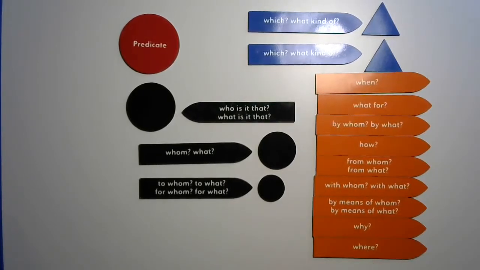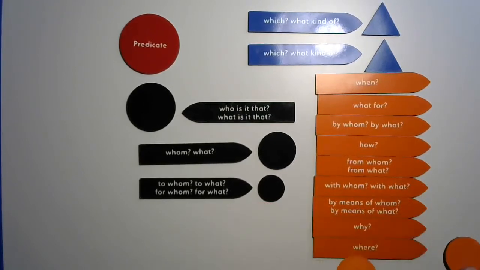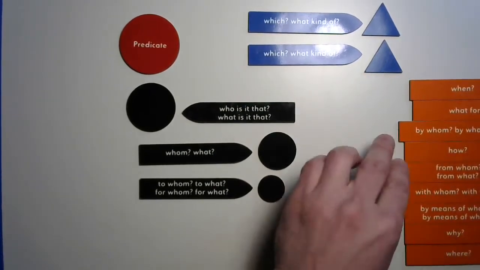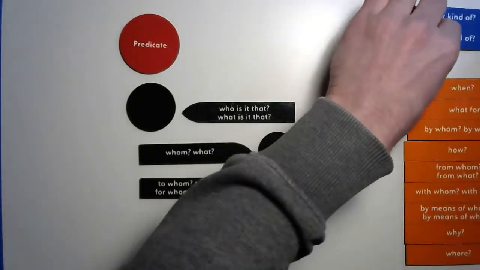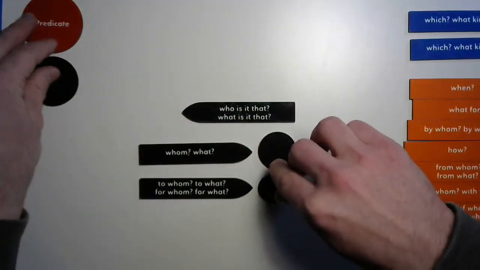Just was able to fit. And of course, we have a whole collection of orange circles for the adverbial extensions. I'm going to move my whole layout to the side. You'll see it peeking off over here. I just want to make sure I have room to also show you my work.